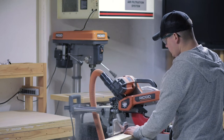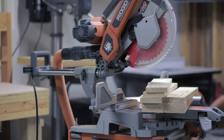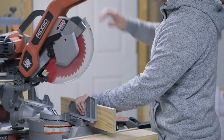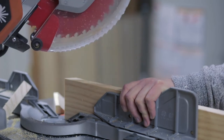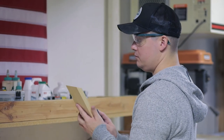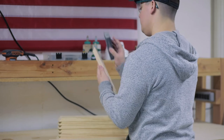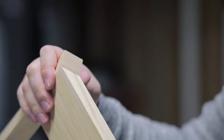I chose to attach the legs with 45-degree miters for two reasons. First, it made for a clean look that would sit fairly deep in the corner of a room. Second, because the 45-degree angles actually allow for some built-in adjustability of the upper strip itself. I don't think I have a perfectly 90-degree corner in my house, so having some adjustability in the legs would allow me to tweak the stands to any corner of any particular room. Of course the downside of this design is it's not the strongest method of joinery, especially if you consider the leverage that long strip can potentially create. I was willing to make the trade-off, but if you're not you can use a different way of attaching the legs.